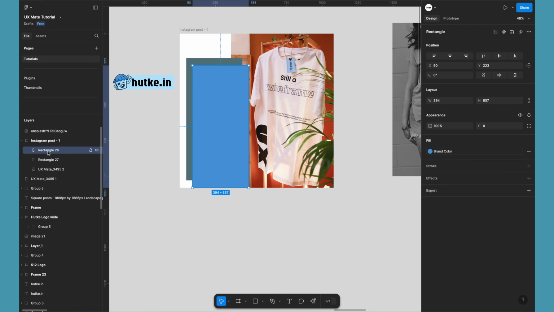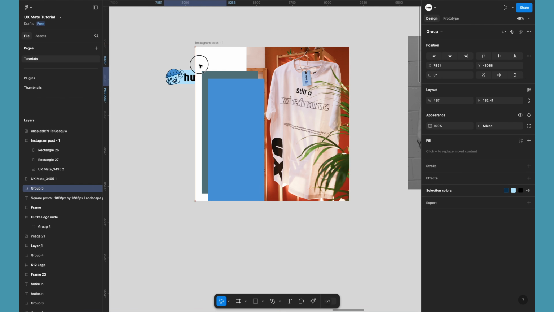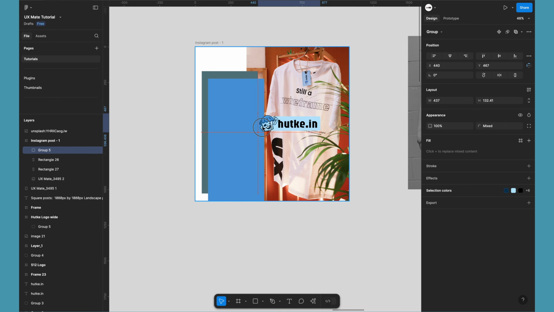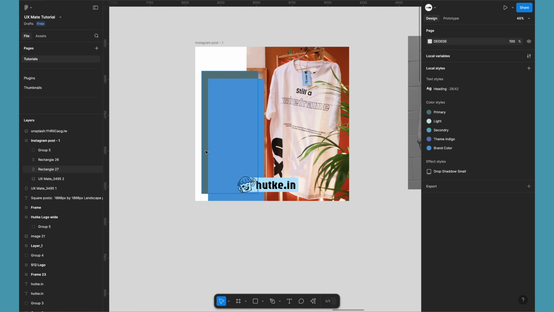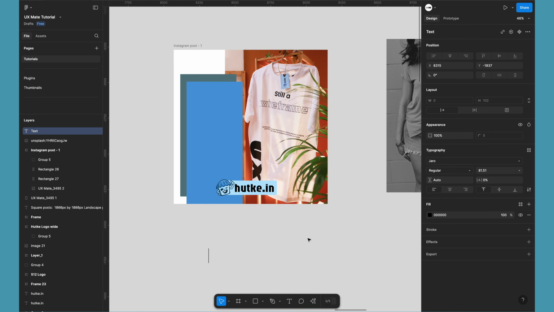You can see your orders are stacked. The topmost thing in the layer stack is your frontmost element, and the bottommost thing is your last element in the stack. Now I'll move my logo into the frame as well. Let me put the logo somewhere here. Okay, and let's say I want to add some text here. To do this, you can use this T here, the text tool, or just hit T on your keyboard and it will select the text tool. I'll just start typing here, let's say fashion.